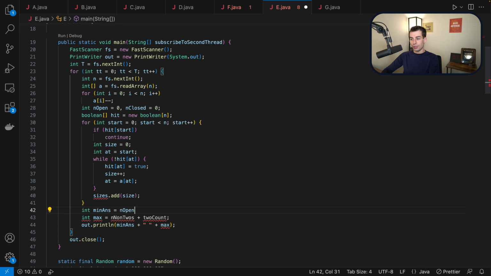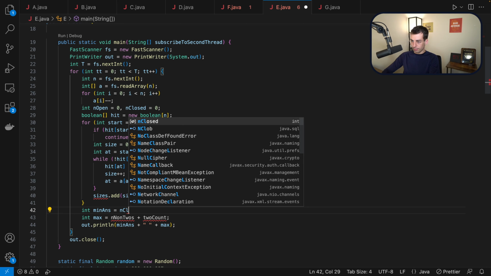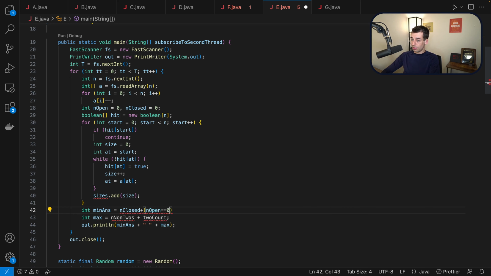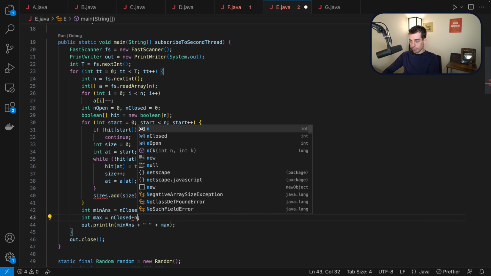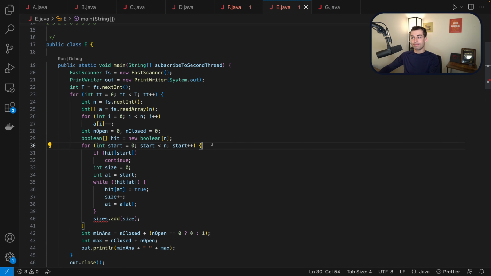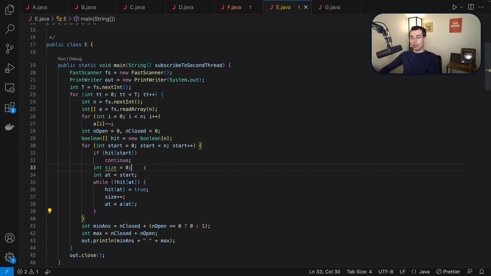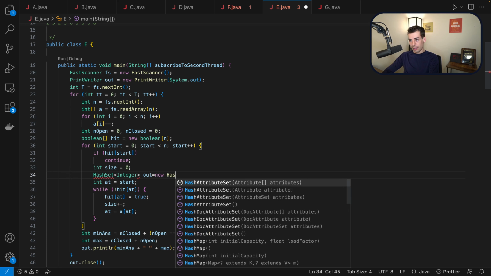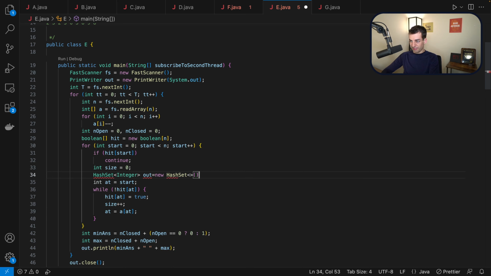N open plus, oh sorry, it's n closed plus n open is equal to 0, otherwise 1. This is n closed plus n open. Okay. And we need a hash set of integer out, new hash set.